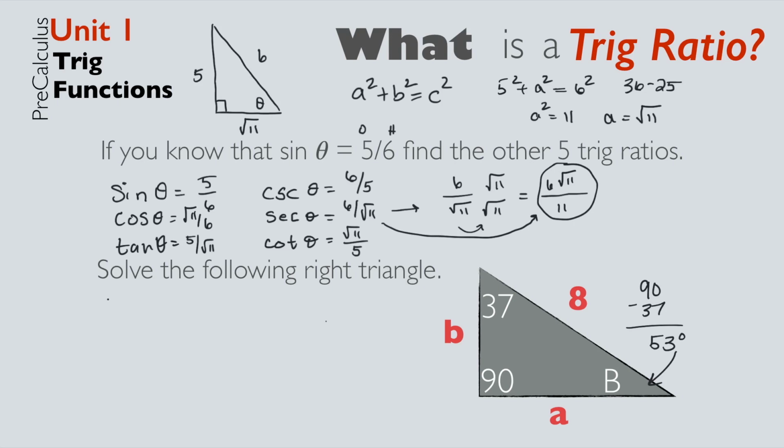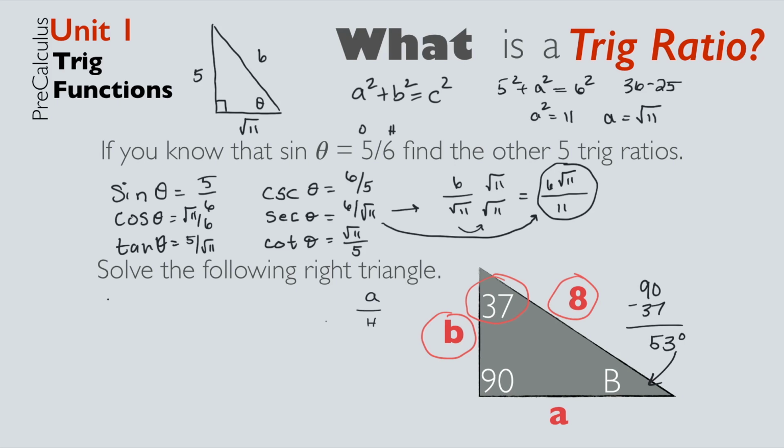Side length b is a little trickier. I do know that I have angle 37. I'm going to pick this one to work with because I know it's correct. Hopefully I didn't make a mistake on B, but it's possible. I'm going to circle the thing I want to find, and two of the things that they gave me. Which trig function uses these three pieces? I have an angle, I have its adjacent side, and I have the hypotenuse.